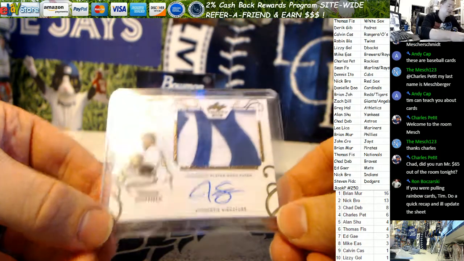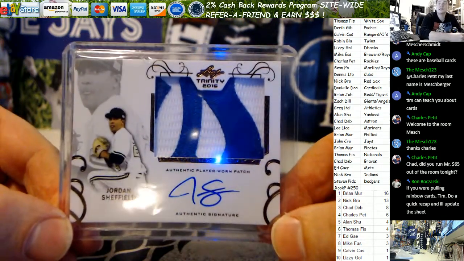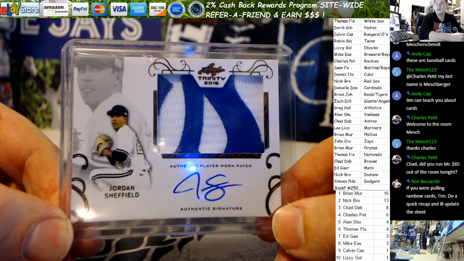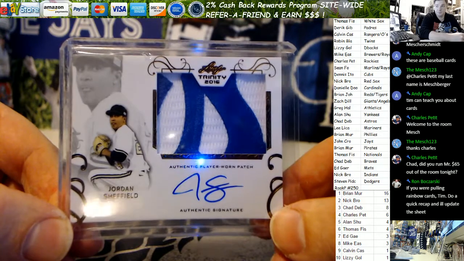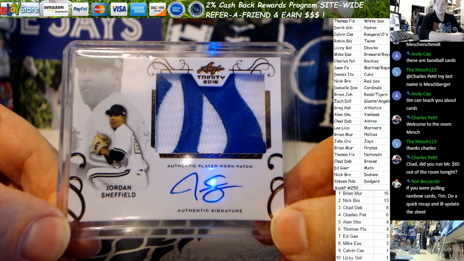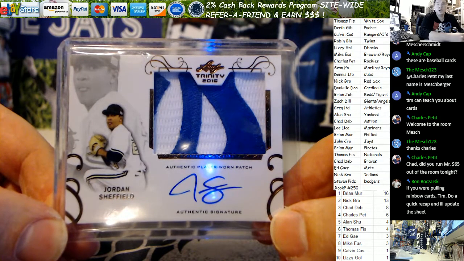Let's see what we got. Jordan Sheffield, still no points. Bet the last three cards are numbered. Sheffield, LA, going to Steven. Jordan Sheffield. White and blue.